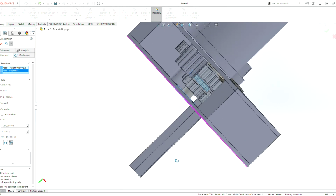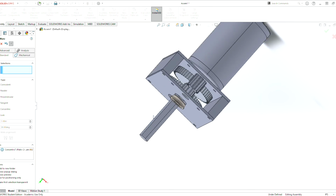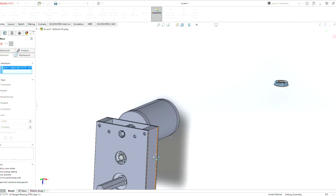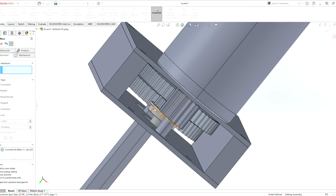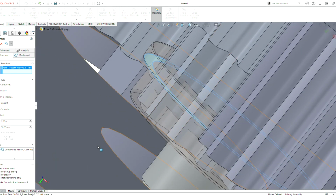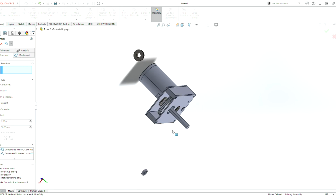I really don't like where that's at right now. We can just move that. And we can undo, do that mate process again since the part was upside down. Grab this piece here, and the part is still upside down. We just change the direction with that button there. That just flips the alignment, pretty much flipping the direction of the part. So we zoom in, grab that face there, mate it with that face there, and that's done.